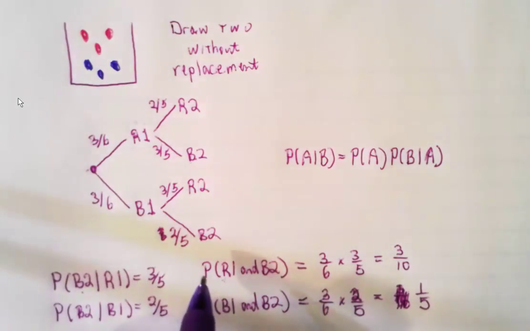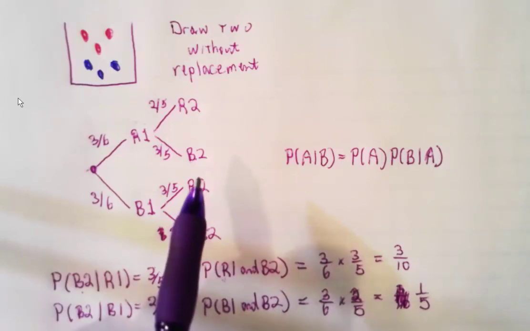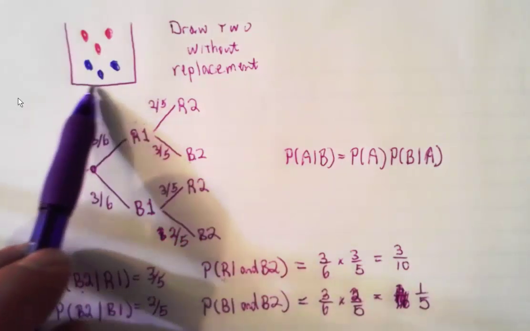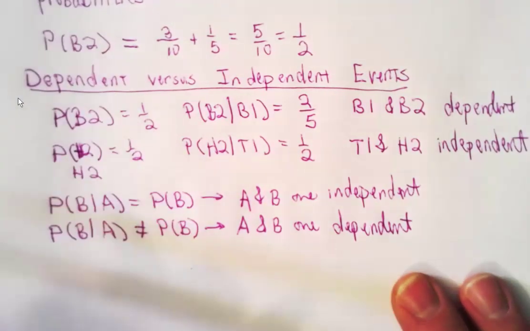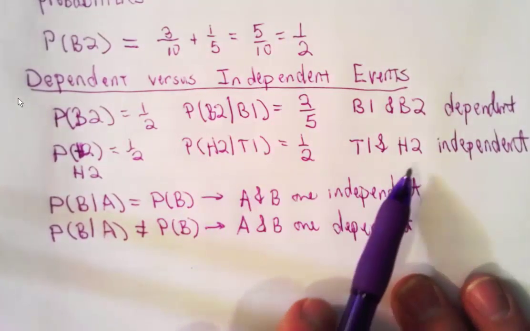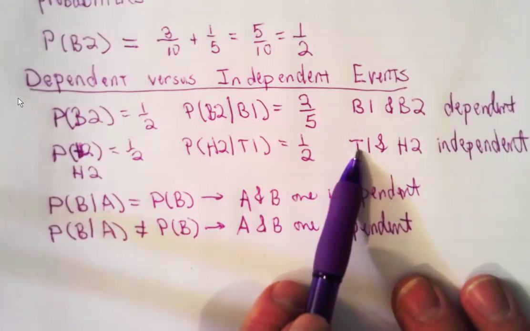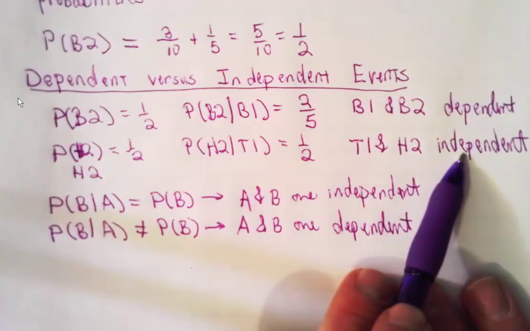In the case of flipping a coin, though, there is no memory built into the apparatus that we're using. The coin does not care what happened on the previous flip, or for that matter, on the previous 100 flips. Each time you flip a fair coin, the probability of head and the probability of tail are fixed at 1/2. So when we're talking about flipping coins, it doesn't surprise us that these kind of events, what happens on the first flip and what happens on the second, are independent. The coin has no memory.